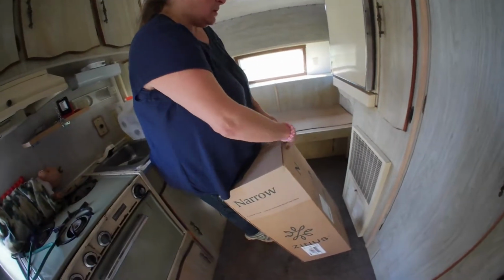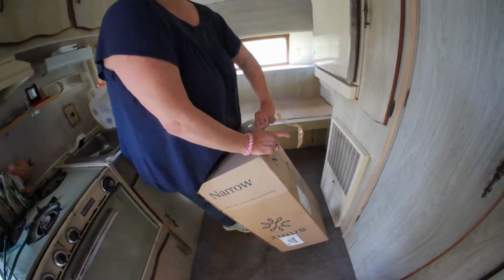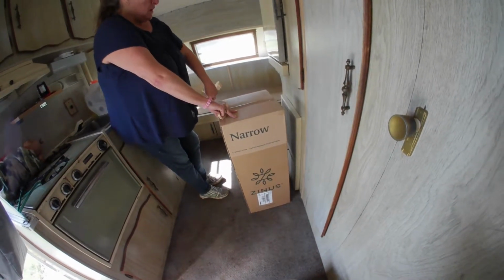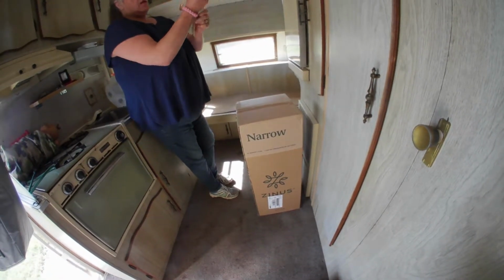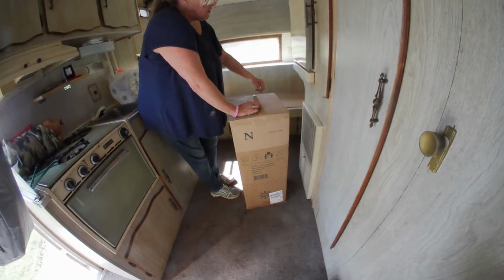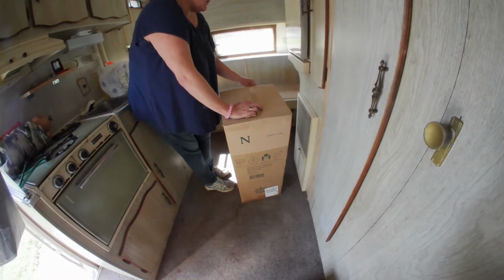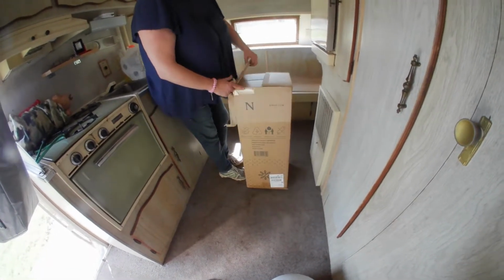Green tea and memory foam. 6 inch. 6 inch. So I can actually sleep on it if I want to. I can at least be comfortable enough sitting on it. I almost bought a 4-inch, but I read the reviews, and the 4-inch, it says, don't buy it. It's crap. But it says the 6-inch is really a very good mattress.